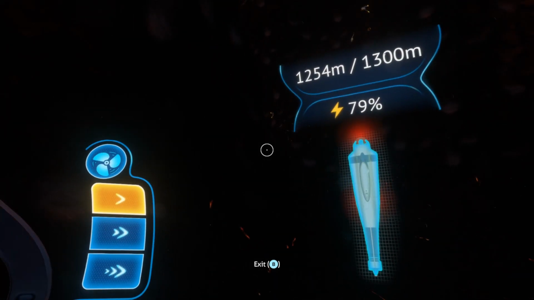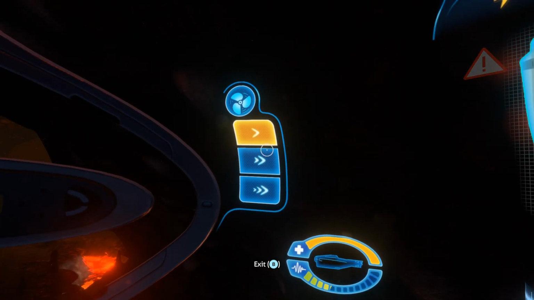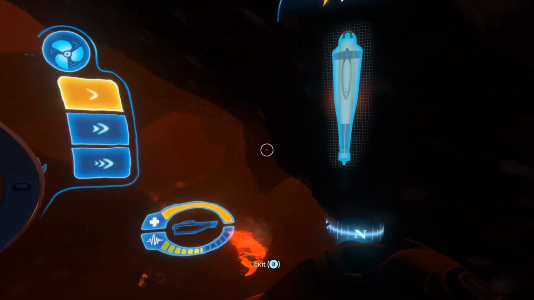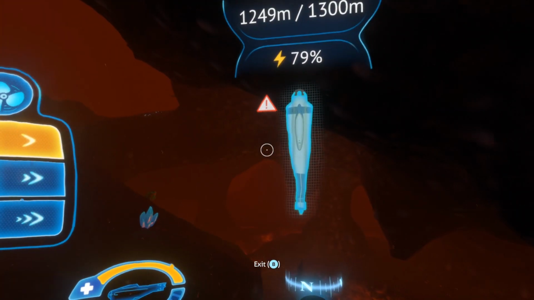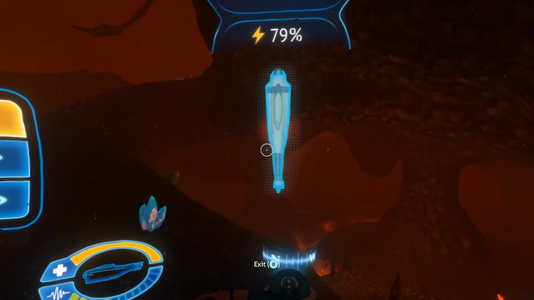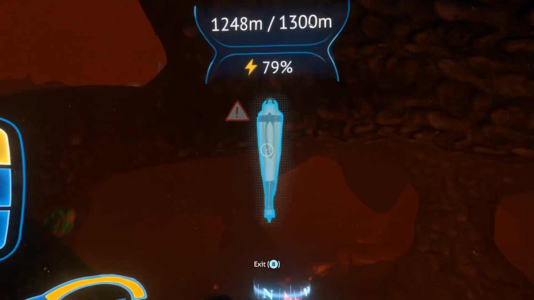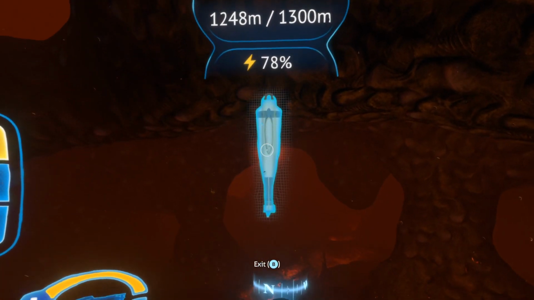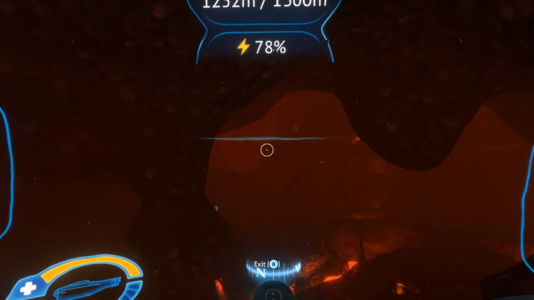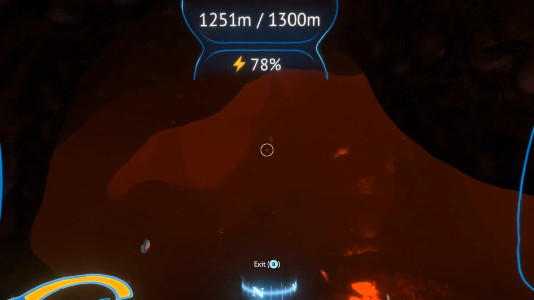Should probably turn that off. Ooh. Don't recommend trying to turn around in a cave. Not my smartest move, but then again, not a whole lot of this right now is my smartest move. Oh, really? You little turd. Ooh, this is some crazy submarine piloting right here. Piloting? Is that what you do?